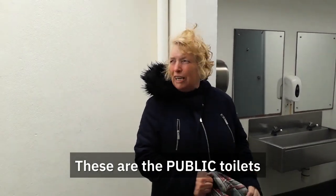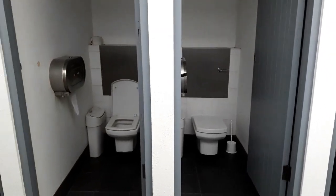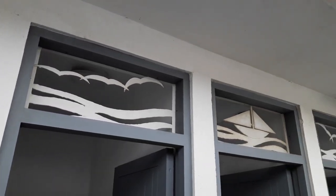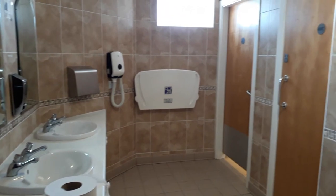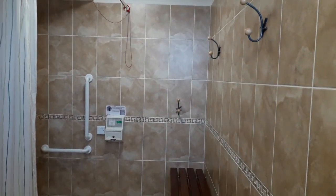The toilets at Kilmore Quay have got a bad reputation in the pilot guide. But realistically, they are at least serviceable and clean, or at least the ladies are. But I quite like the wrought iron that they've done, just at the top of the doors. The pilot guide for the toilets here at Kilmore Quay was quite scathing, to be honest. But I think the toilets here are absolutely wonderful, and the shower room is quite frankly palatial.